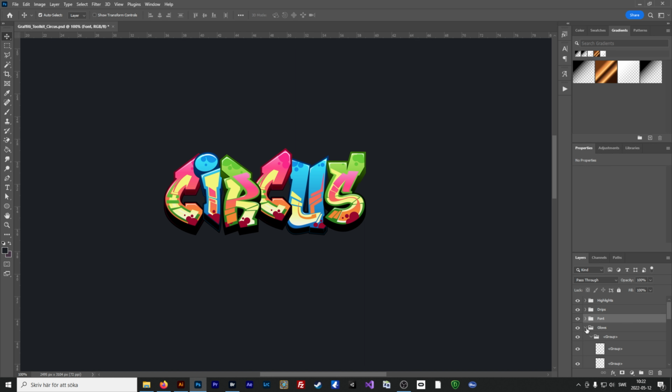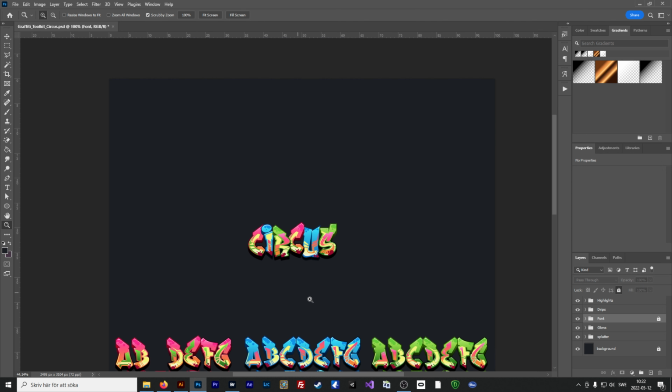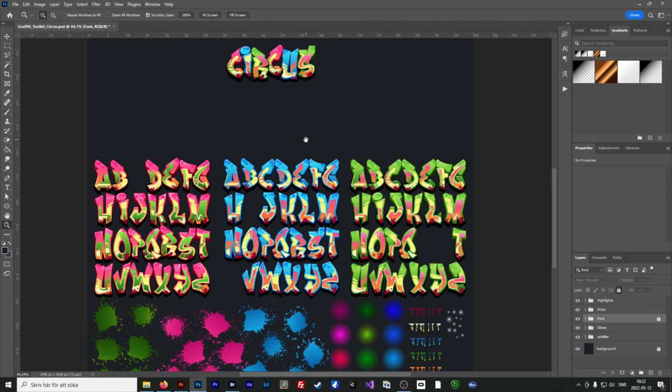This is your working file. You're gonna remove everything that's not included anyways, and they're gonna be much more clean after when you're done. Right, so this is my layout. I like this one. So what I can do now, I can lock my font layer here so we don't accidentally disturb it.